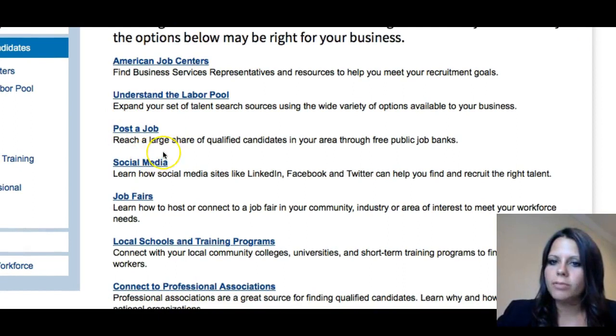In posting a job, you want to think about where to post that. So there are a lot of public banks for posting. You can also post on sites like Indeed, INDEED.com. It's also a great place for you to look for job opportunities. Monster.com is another. Now for you, you're very lucky in the fact that you're at a college.